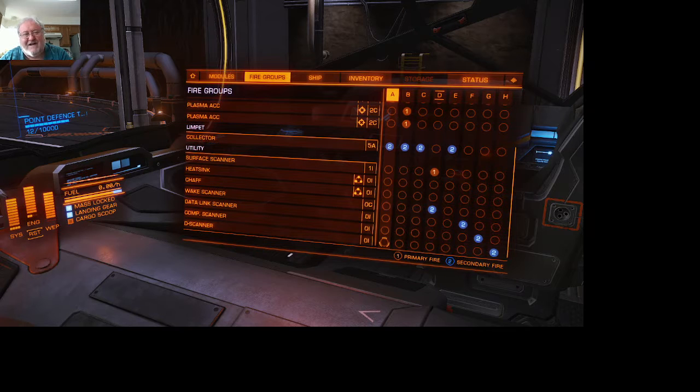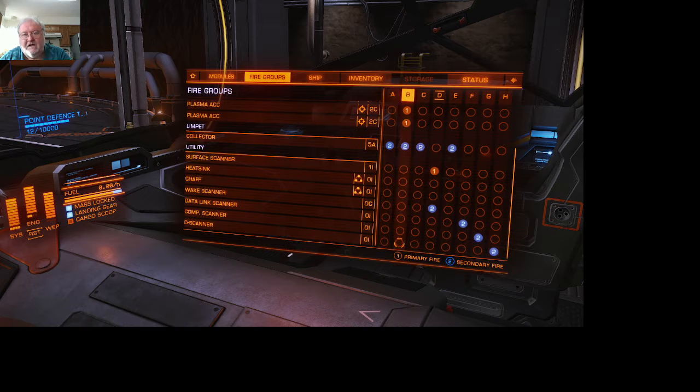So you got the surface scanner, which is your primary means of analyzing a planet. You get a little more money from that. And then you got your discovery scanner, which used to be the advanced discovery scanner until they split it apart. All set up on button 2 and button 1. Okay, so we'll look at that later. I could basically go in and set the discovery scanner instead of the wake scanner on the surface scanner. That's probably what I need to do.